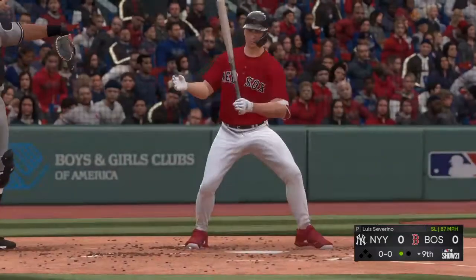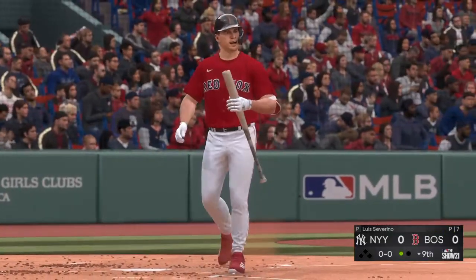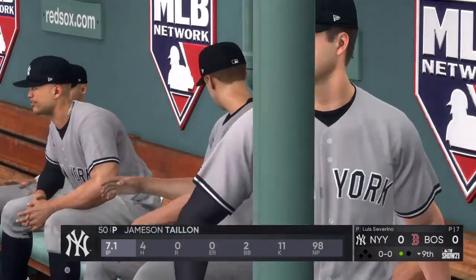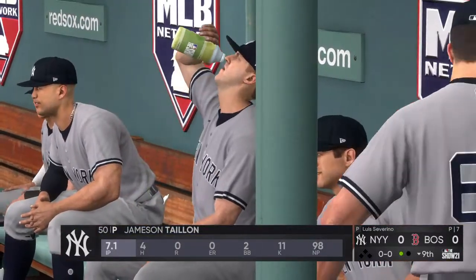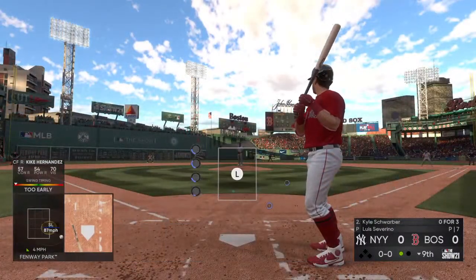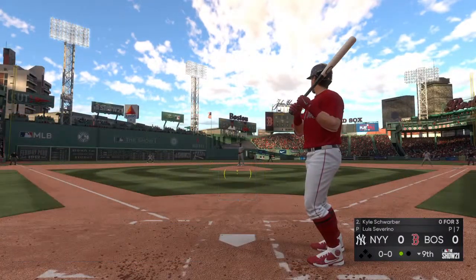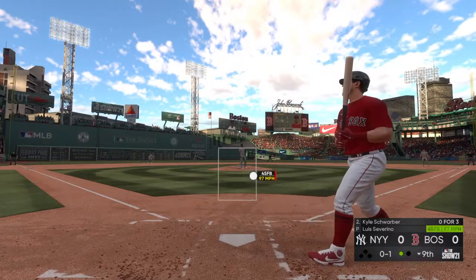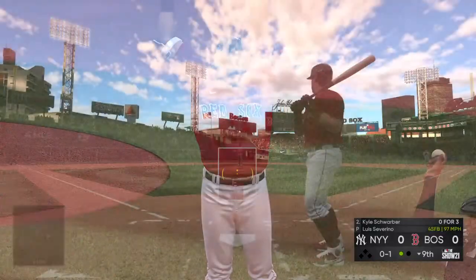Got him. And that's the third time we've written a K next to his name in this one. Final line there for the Yankees starting pitcher. It was a really nice day on the mound for him. Hey, Matty V, you know when you've got really good stuff, you look down at that strikeout total. Double-digit strikeouts in this one. He had swing and miss stuff right from the beginning.